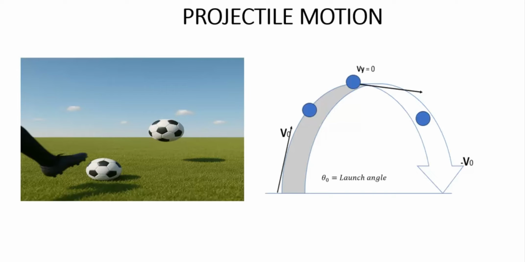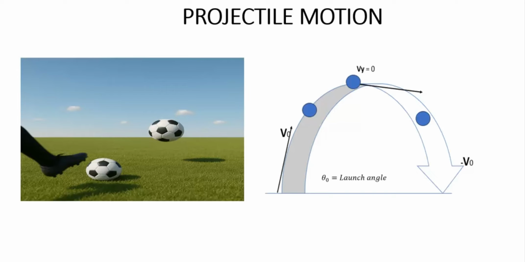An object that travels across the surface of the earth is called a projectile motion. An object that moves near the surface of the earth will not follow a straight line path. A straight line path is when an object travels up, down, left, and right. When an object moves across the surface of the earth like a ball, when you kick a ball up and it travels down, then we refer to that as projectile.